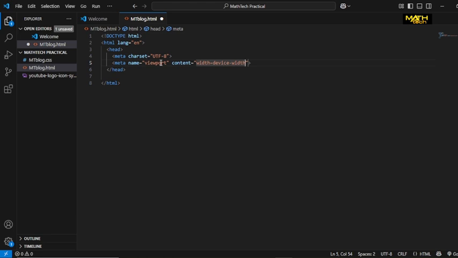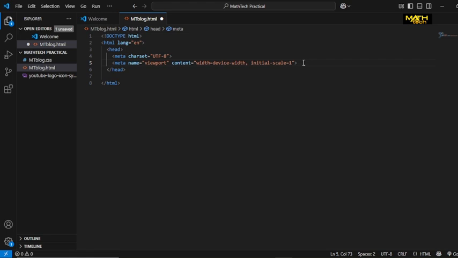Then the next step, we take our initial scale. Okay, sorry, it's supposed to be inside here. Initial scale, and we set it to 1.